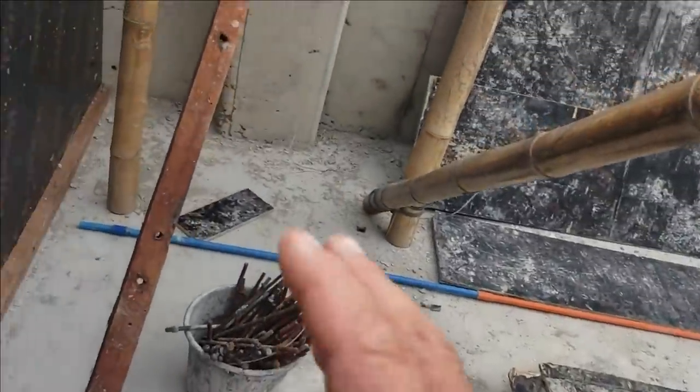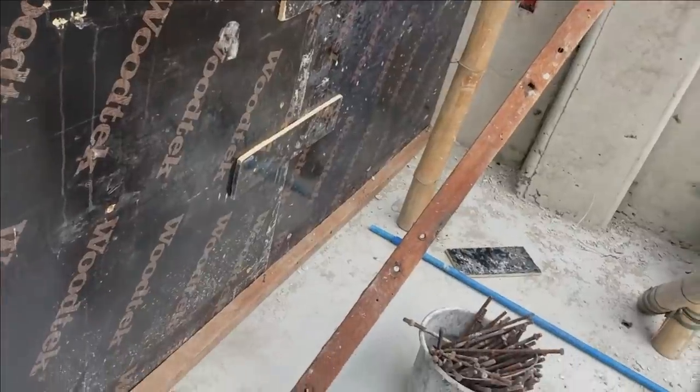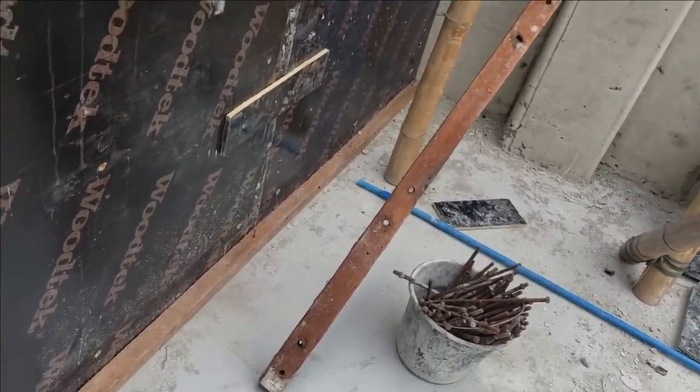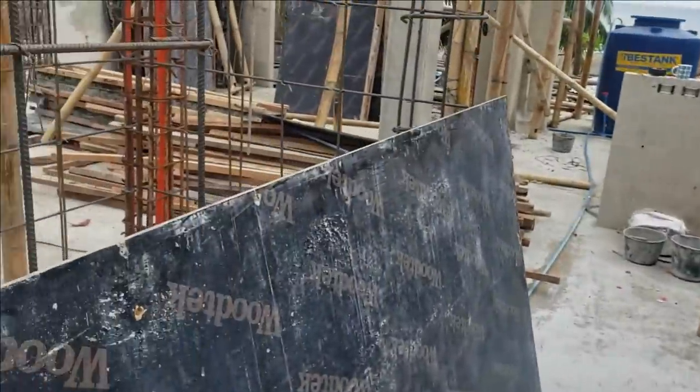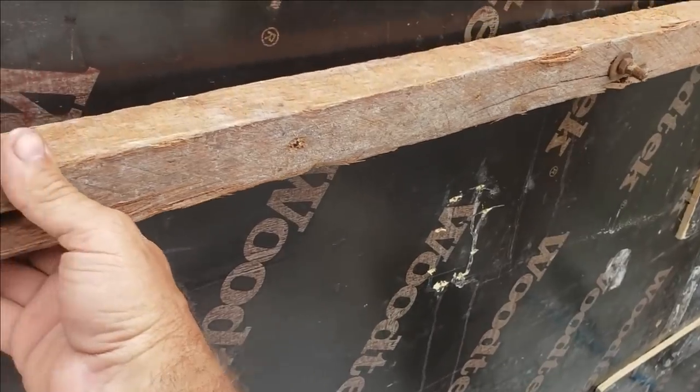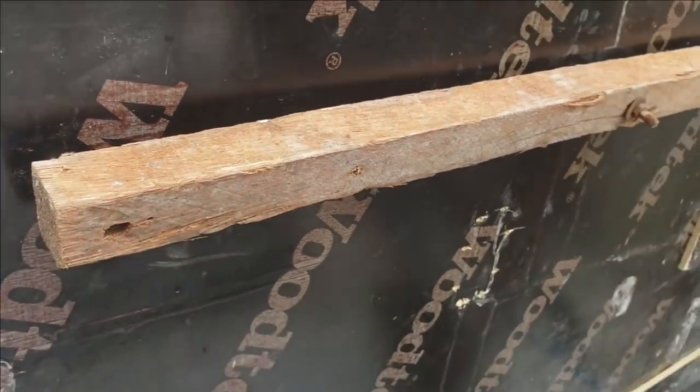Another thing, once you have this stuff up, you can use a lot of your pieces of wood again and again. It's not that much work. Like, I went right over here to this wood scrap pile. I grabbed this piece of cocoa lumber here. It's already drilled because we have a set pattern.